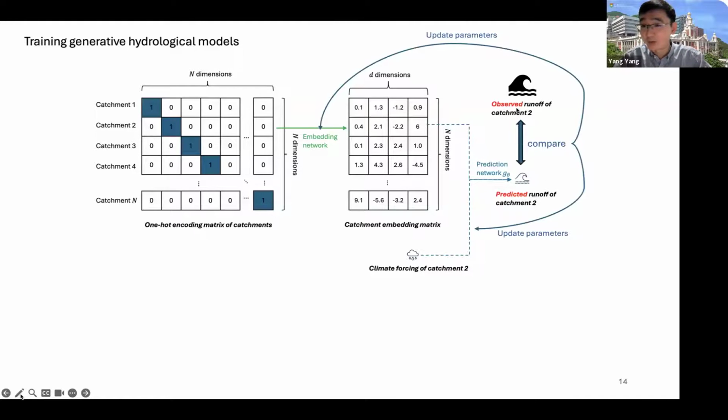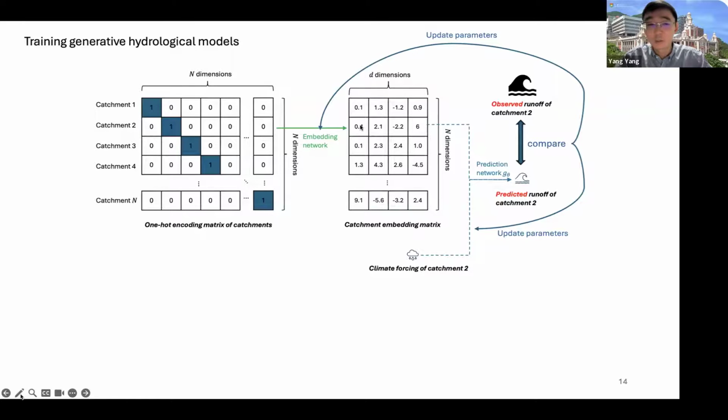Now we compare with the observed runoff of catchment number 2 and get some errors. The error can be used to update the parameters of the embedding network and also the predictor network. So both G and the parameters of the embedding will be updated.